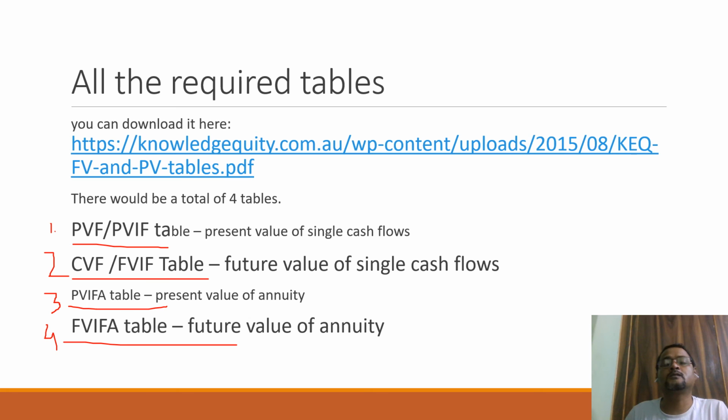And if you want to download the tables, there are 4 tables in all. You can use the download link. If you are not able to download that in PDF, you can mail me, WhatsApp me, I can send it to you right away, and you would be able to use it immediately.